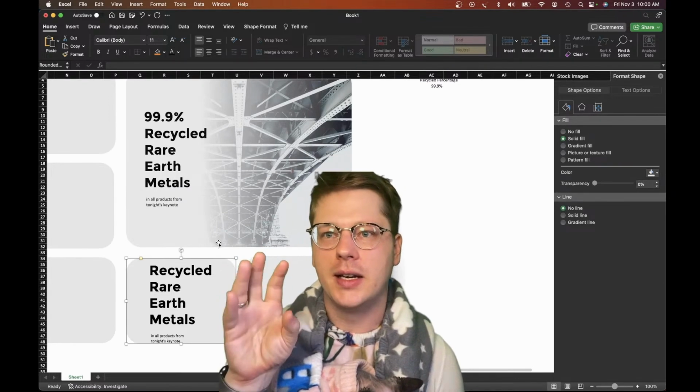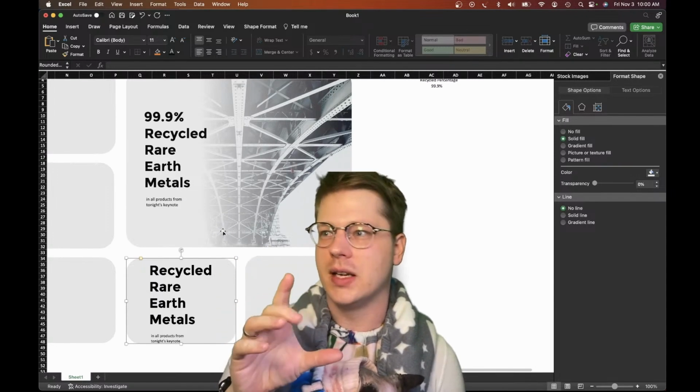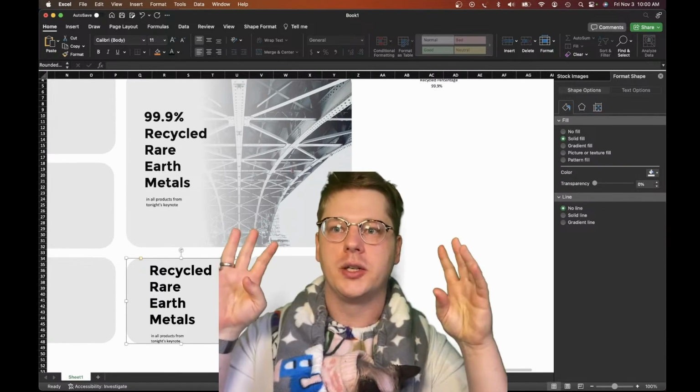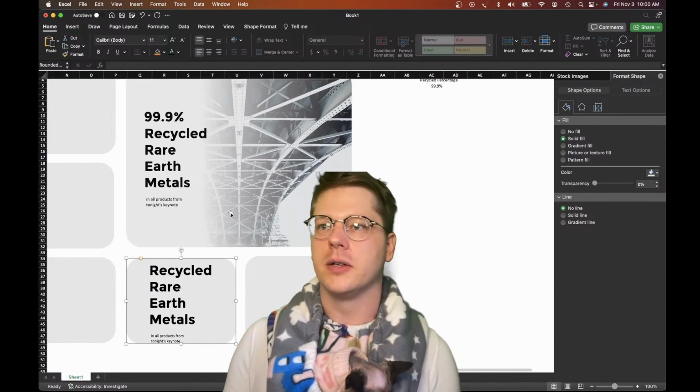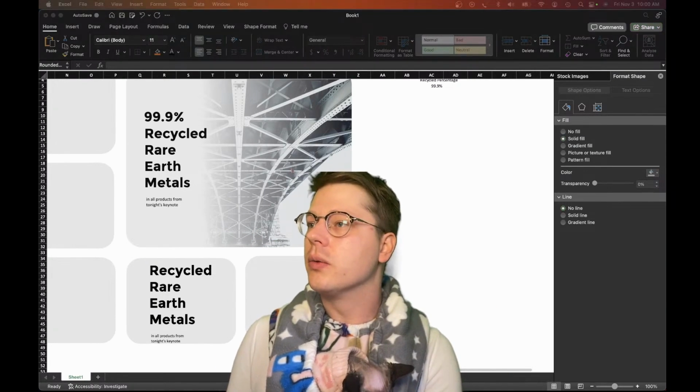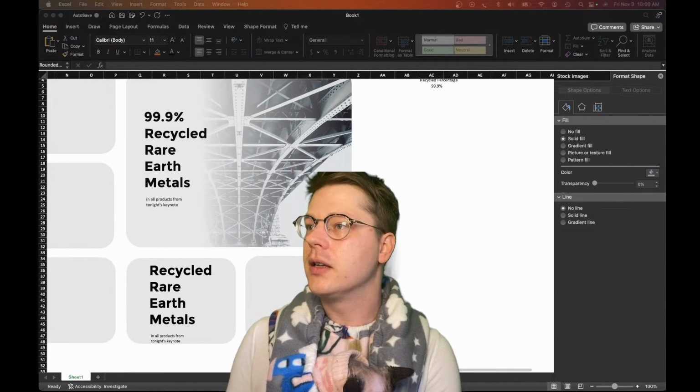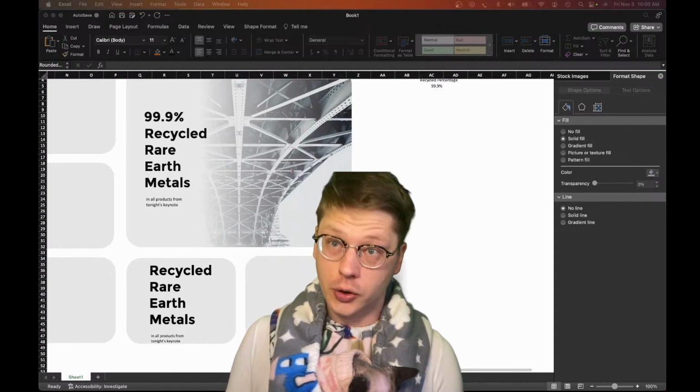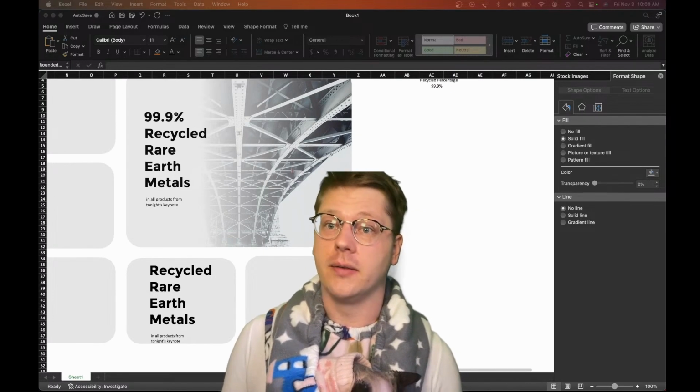You consciously might not see it. It does smooth things out overall. And when you look at a whole dashboard from afar, it can make a big difference. So let me just quickly look up gradient text fill. So, okay, a tip for Googling things when you are in Excel.